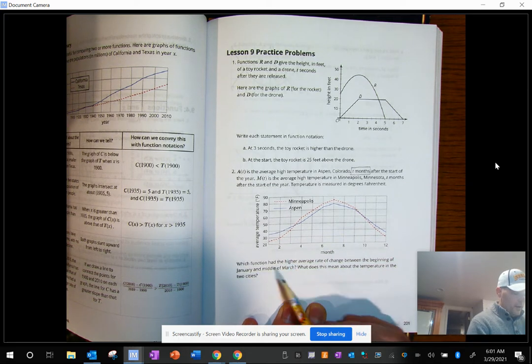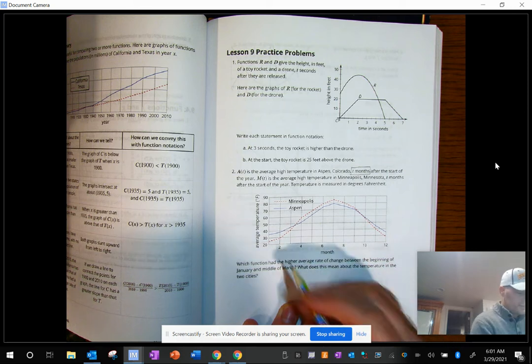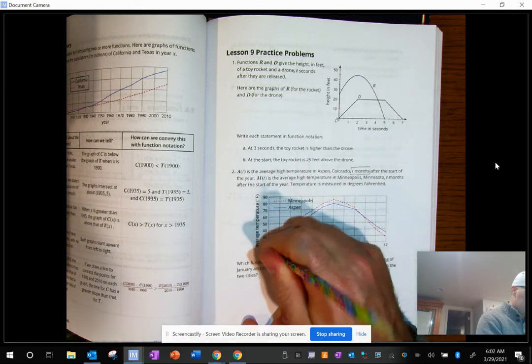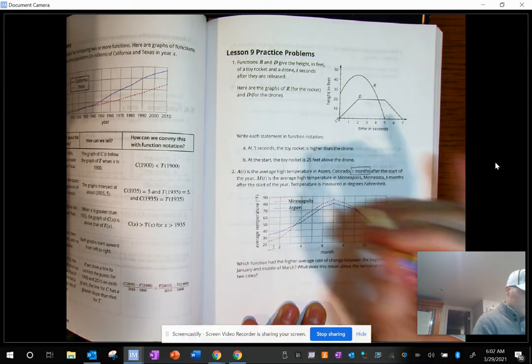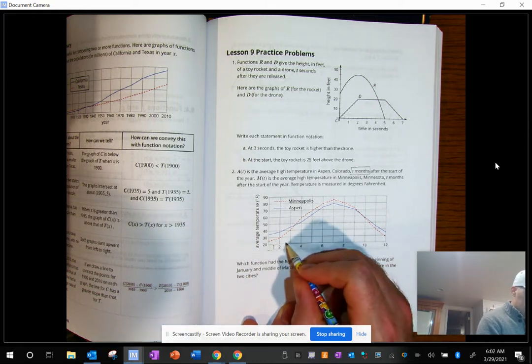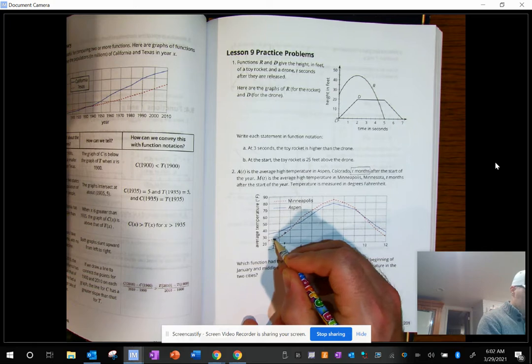So first, we need to take a look at these months. These months are the months of the year, right? So January is month number 1, which is right here in between the 1 and the 2. And March is month number 3, which is right here. Okay, so let's go up and make some points. That way we can draw our line.